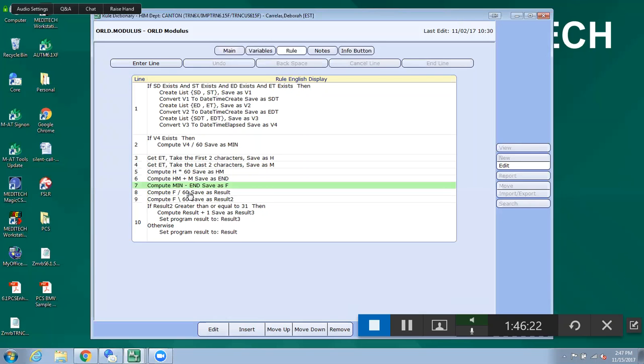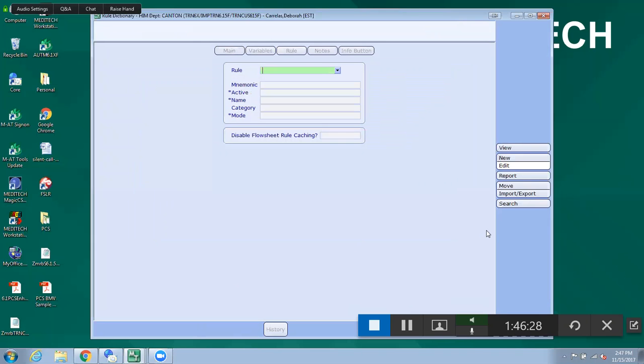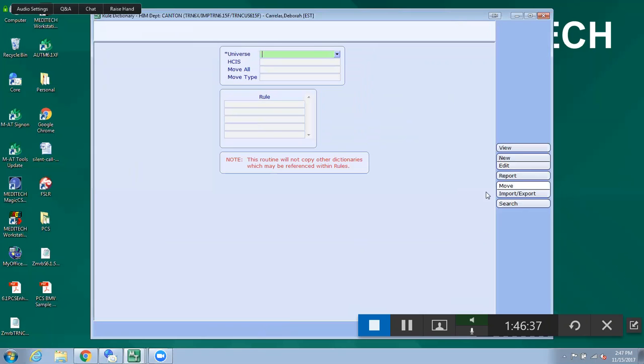We also were asked what the difference between move and import and export was, and someone said they've been using the move to copy rules from test to live and asked if this was wrong to do. No, you can still do that. The move you can only use if you're not mid-update. Move pushes it for you, and as it says in here, it doesn't copy anything else, it just copies the rules. But you can only use move if you are the same release in test and live. So that's why I tend to highlight import, because we do have a lot of sites that are mid-update.